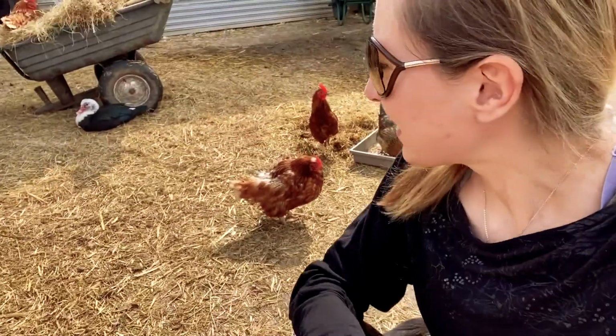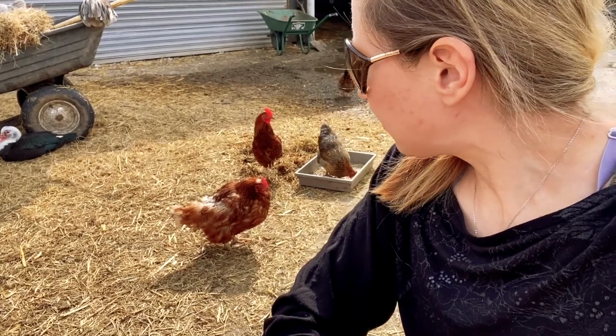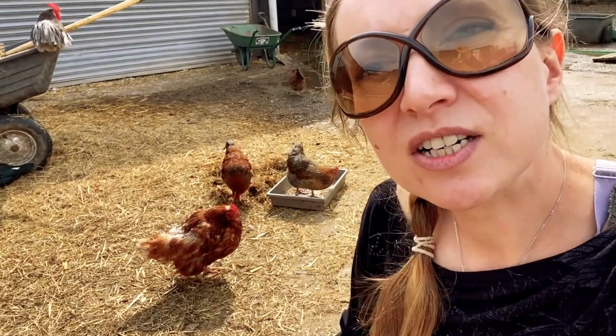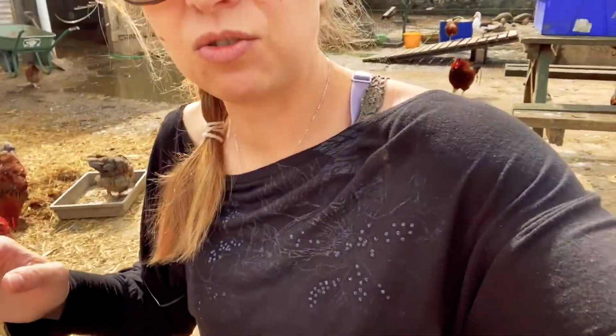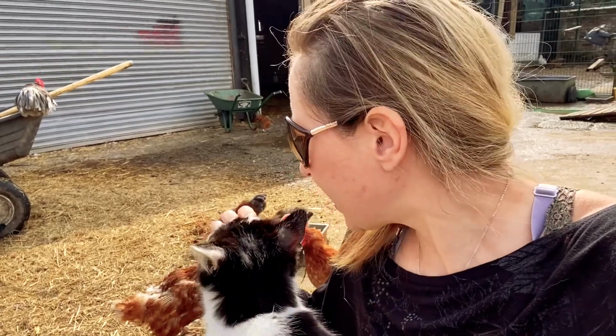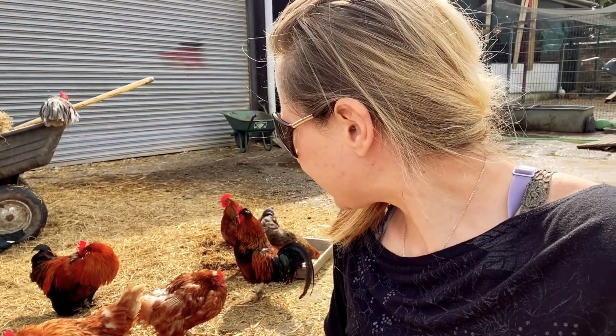Oh, she's so cute. And the way they feather, the direction that the feathers are going, and there is also a size according to where they are in the body, and they look very fluffy as well. So my question is always, how am I going to reproduce this on a painting? How am I going to create a brush stroke that gives that impression? So yeah, there they are.